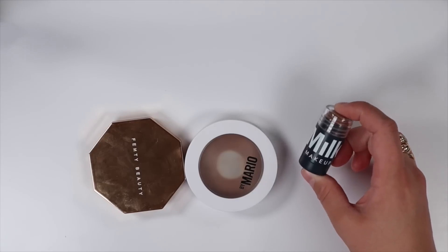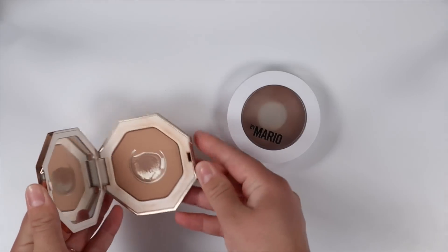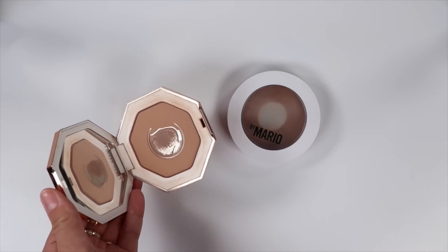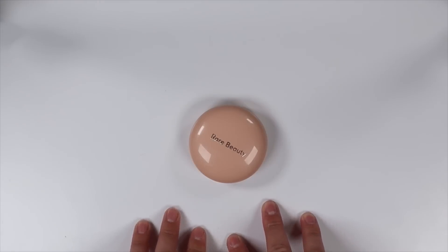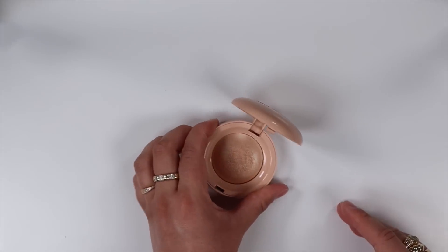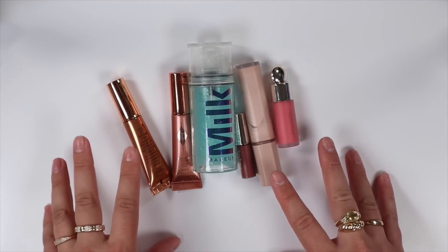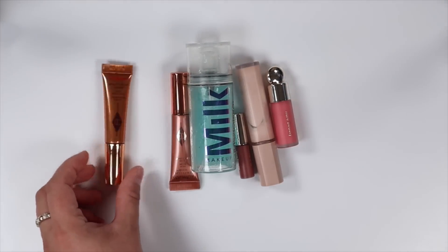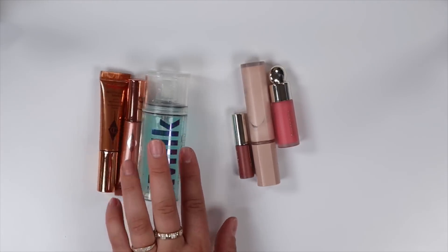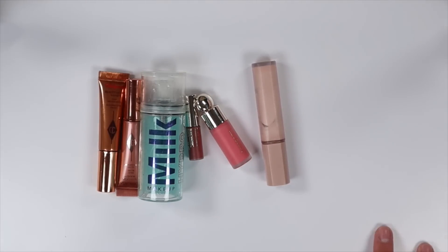For bronzer and contour I'm going with the Milk Makeup contour stick because it's so makeup-bag friendly. For cream bronzer I'm bringing my Makeup by Mario Skin Enhancer, and then the Fenty Beauty Iridescent Powder Bronzer — it's such a nice tone for my skin right now. I wasn't planning on packing a highlighter but I couldn't leave the Rare Beauty Highlighter in the shade Exhilarate behind — it's so pretty. Things that permanently live in my bag: mini Charlotte Tilbury compacts in Spotlight and Pink Gasm, a mini Milk Makeup setting spray, two Rare Beauty blushes in Believe and Happy, and my Fenty Beauty eye primer.